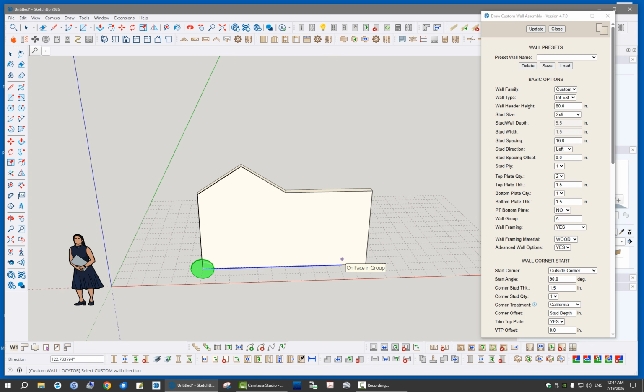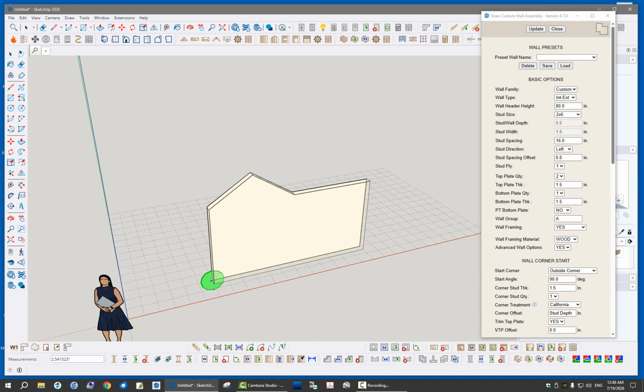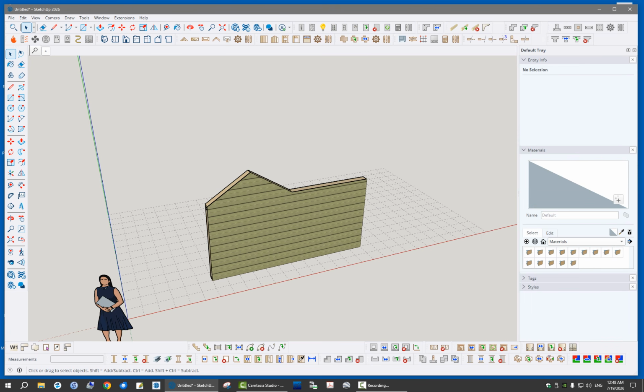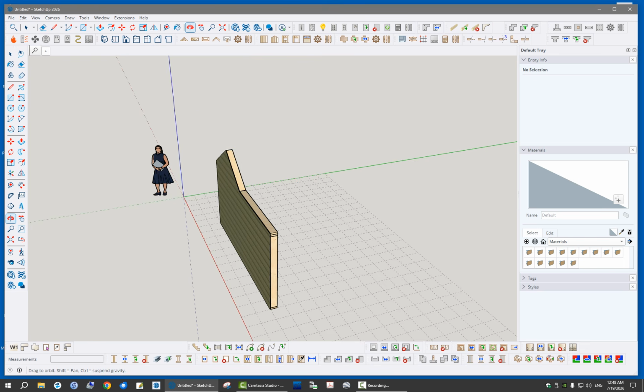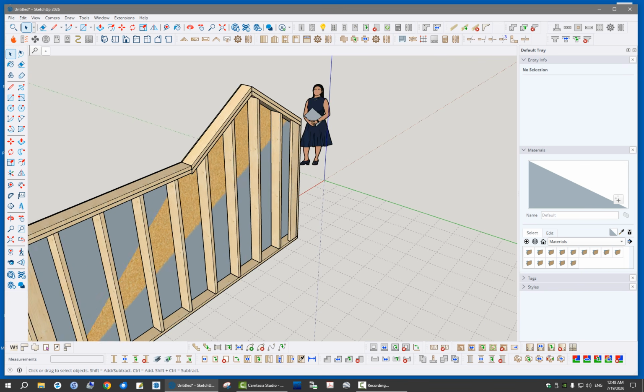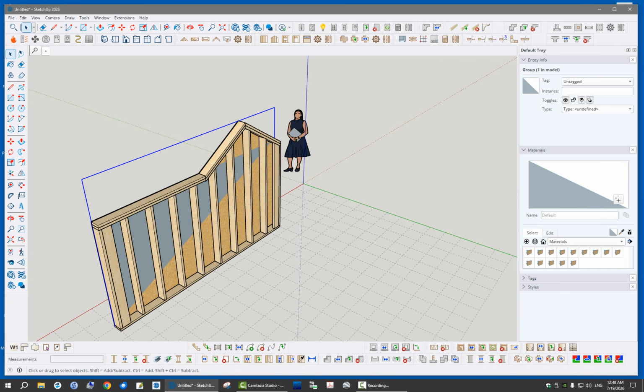Once you do that, you're going to see it project out this blue line. It doesn't really matter how far out you click on that line. If you go the other direction, it will give you a preview of a wireframe, and it shows that it's going to look like that, or like this. We want it this way, so we'll click a point here, and there's our custom wall or irregular wall.